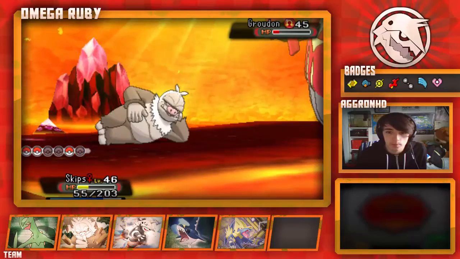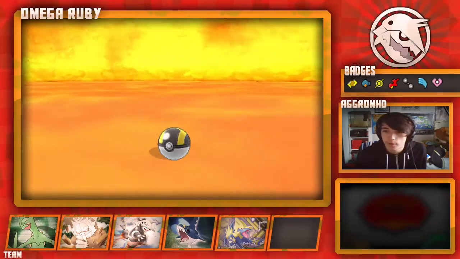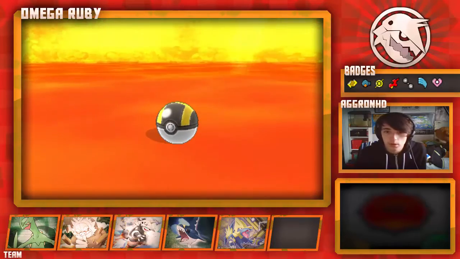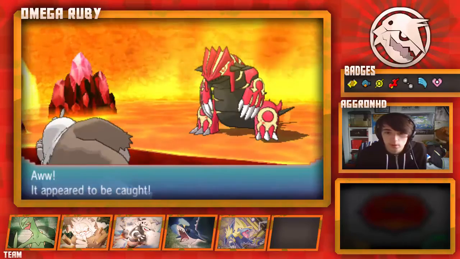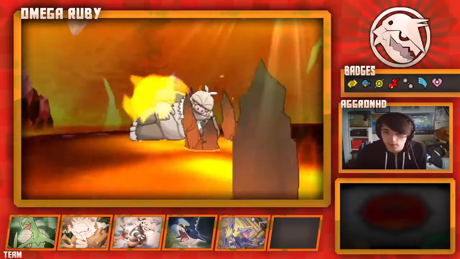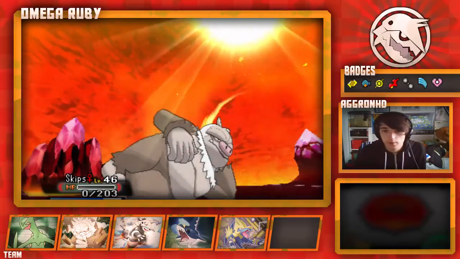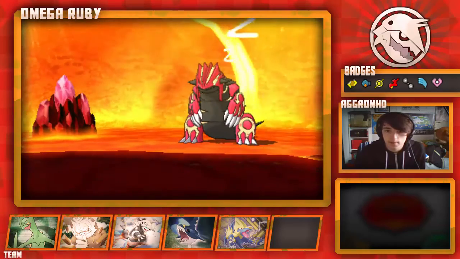Fuck it, let's go for a Pokeball. Come on. Ultra Ball, whatever. I know what I mean. One. Oh. Don't do it, don't do it, don't do it. Yes. I mean, that means Skips goes down. But what that means is that it's now in the red zone, asleep. Please, for the love of God.